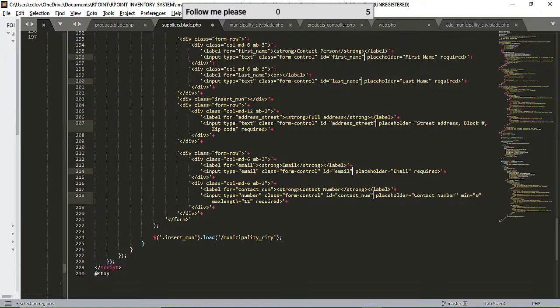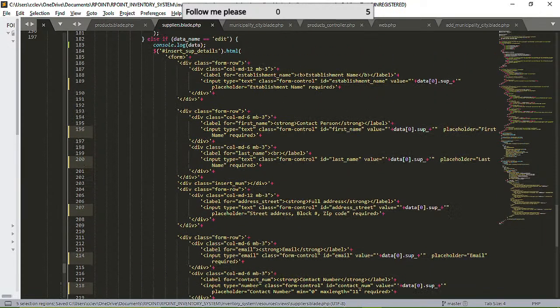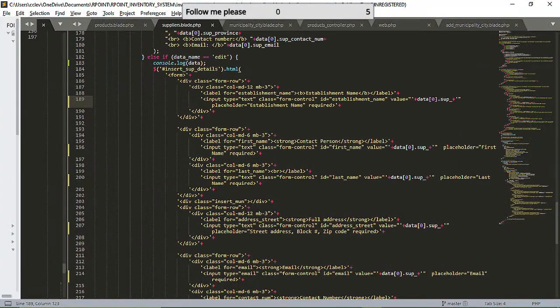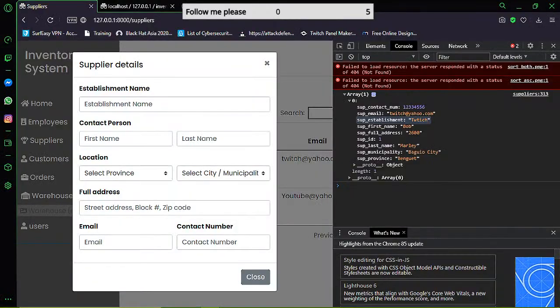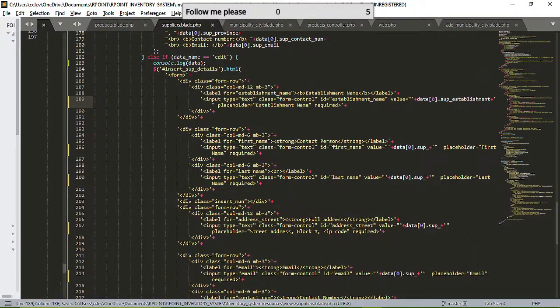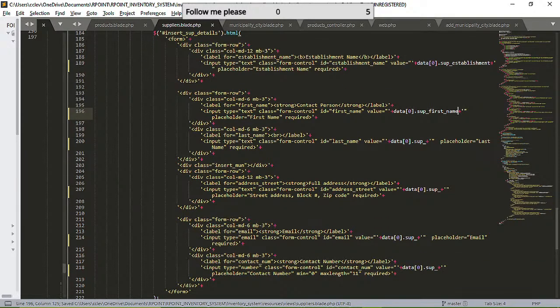Okay, now we're done, right? So soup underscore, what's this one? Establishment name, which means this is for the establishment name, basically. The next is the first name. Soup underscore first name, right?